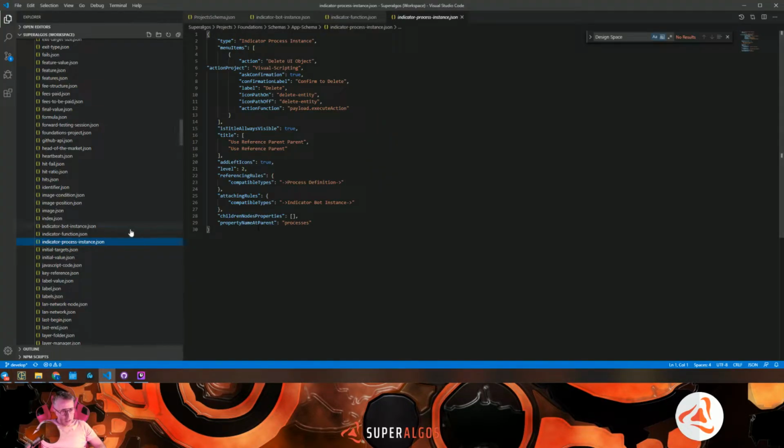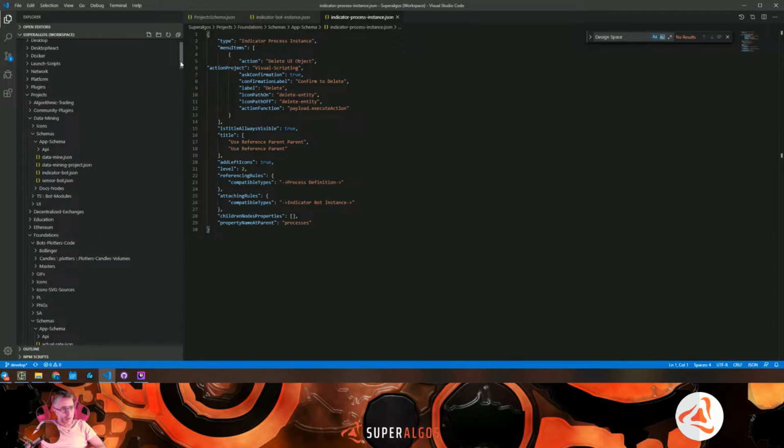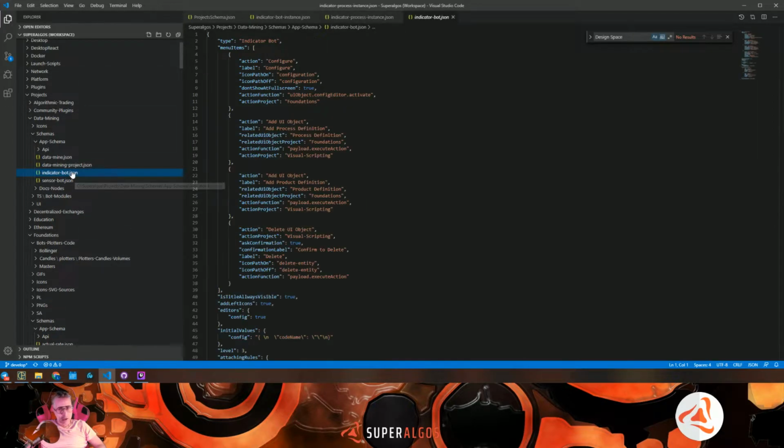So essentially I need to replicate indicator bot instance and indicator bot process instance from here. Indicator function, we don't need this. And from here, indicator bot. Okay. So let's work to have this done.